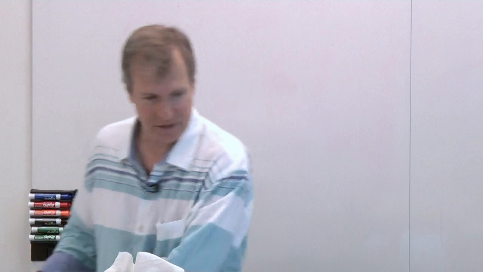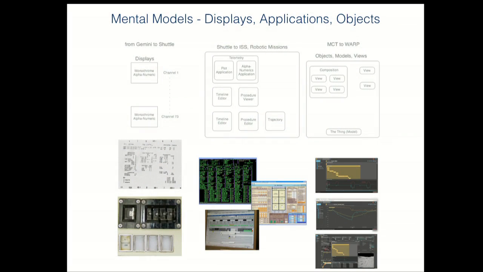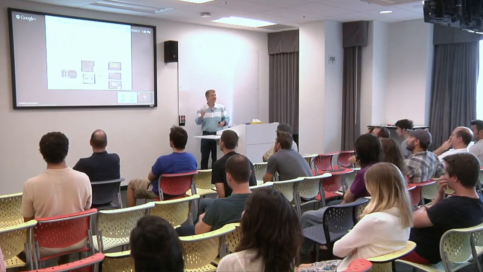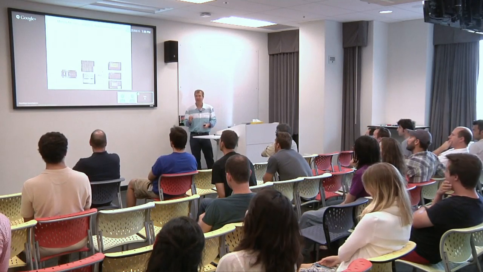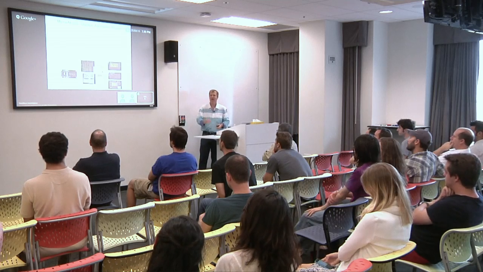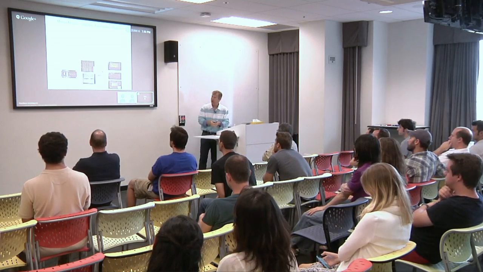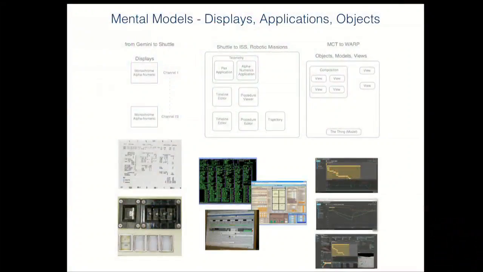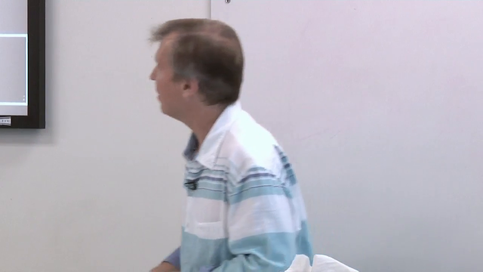So let's see if I can make this, oh man, you can't read that too well. Let's try and make this moderately comprehensible, okay? So here's the old stuff that I show you, right? And the mental model is displays. And those displays are on channels. So I have a DTE guide. It was called a Digital Television Equipment Guide. I think it had 73 channels. And I have to look at that, and I'm going to go to this little channel selector, right? And I'm going to move my little dials, and I'm going to select a channel. I've got 3 monitors. I hit a button, I get a hard click, and it appears, okay?